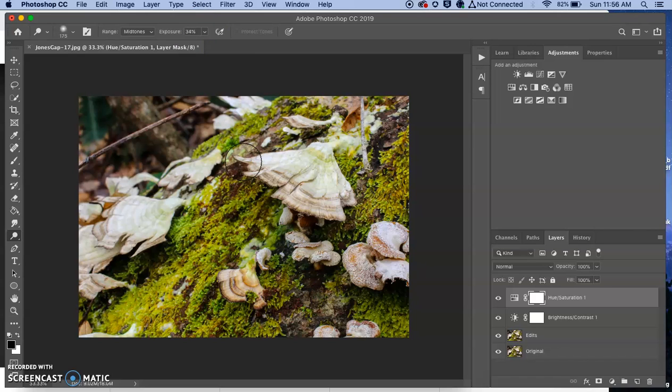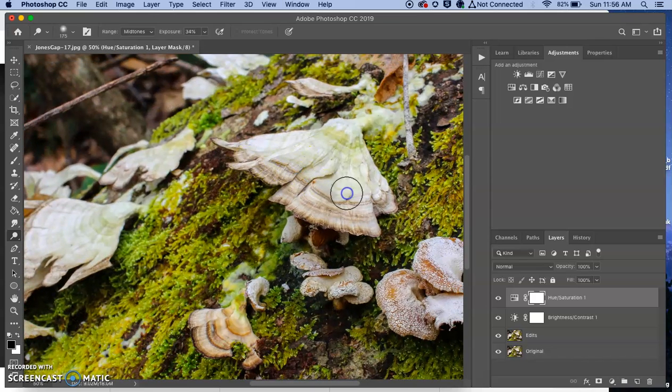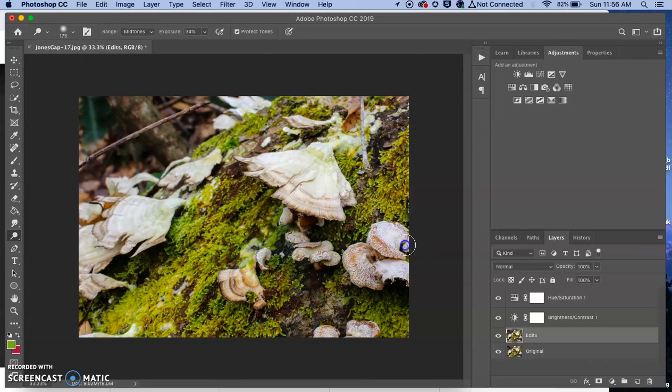So I'm gonna Command plus to get a little bit closer. And wherever I sweep, I need to make sure I'm on my edits layer. Oops. I don't want to be on the adjustments layer, otherwise it won't be affected. Go on your edits layer, and wherever I sweep over, it will make it brighter. And I have it on 30%. If I upped that intensity, it would be more. So I sweep over where I want it to be lighter.